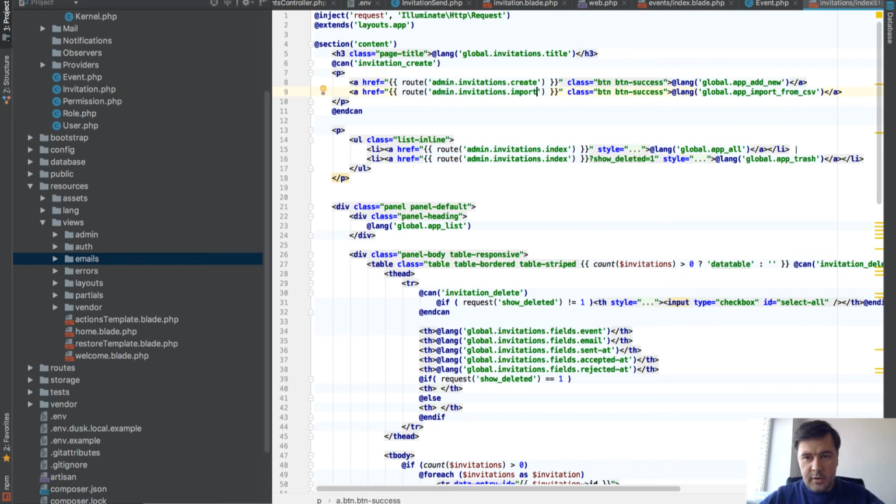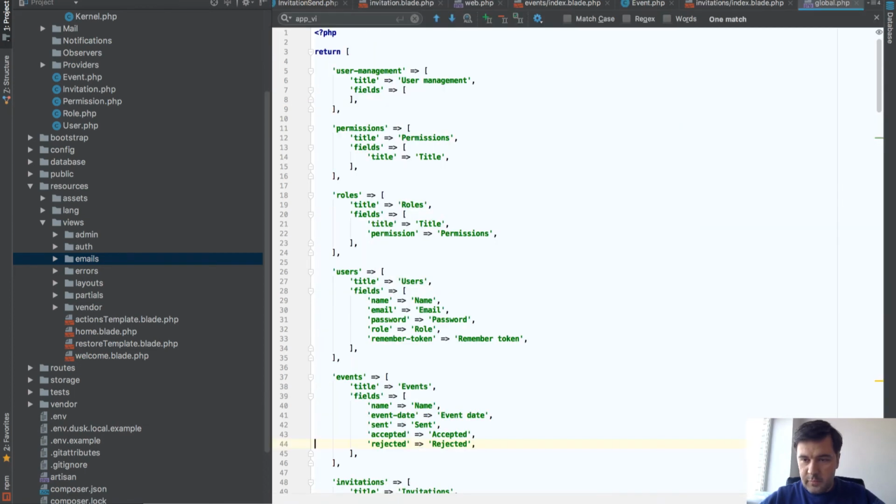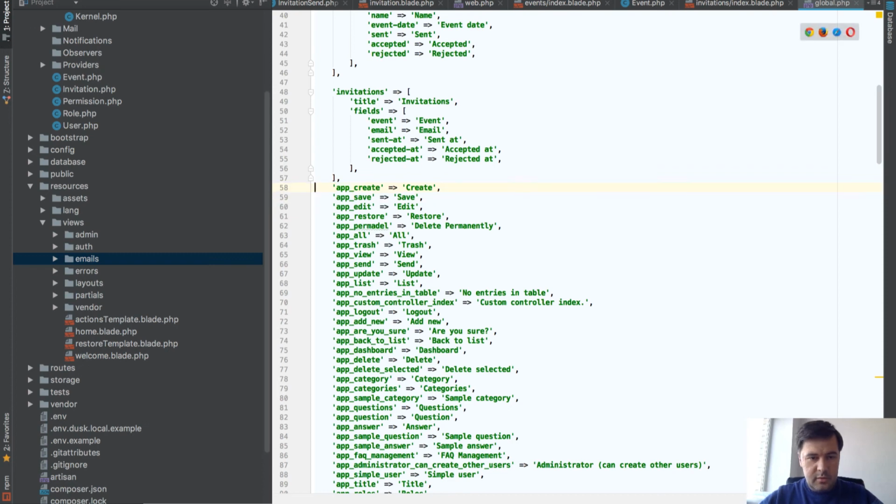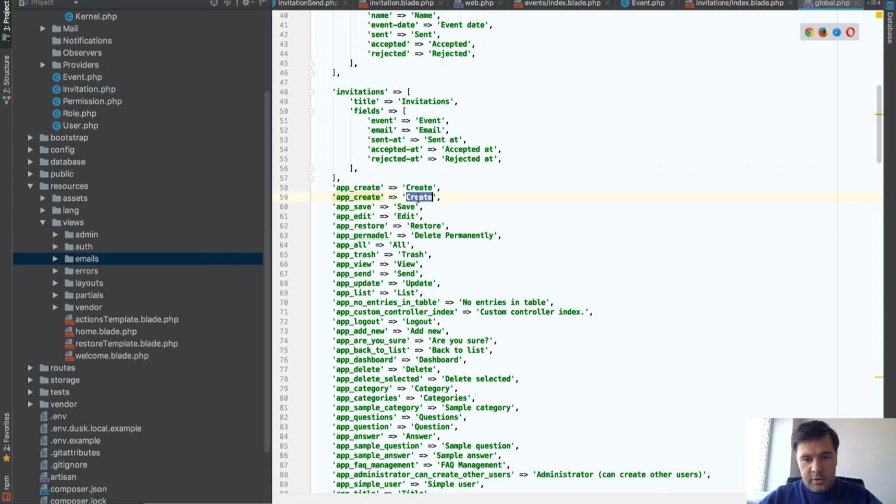Okay, this one, then in global app, create app import, import from CSV.